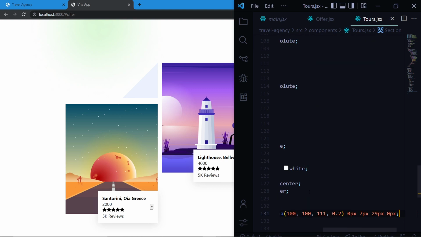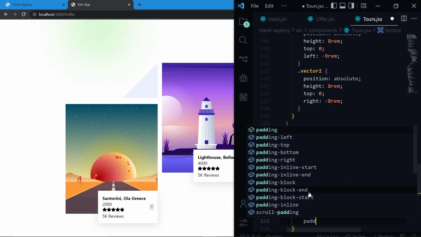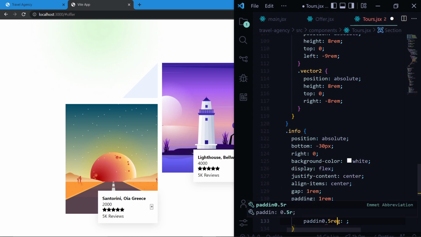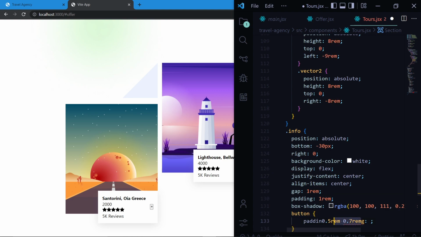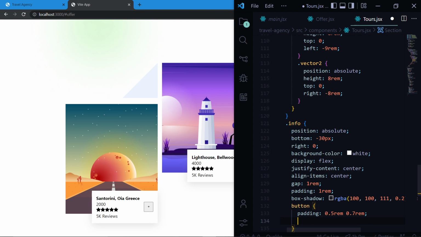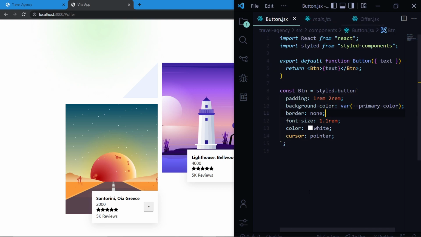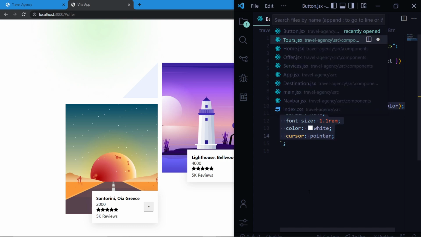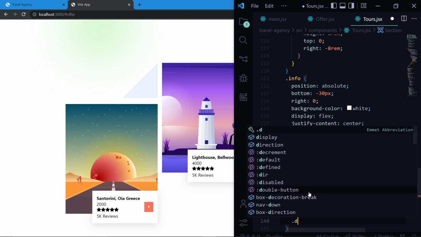That's it. Let's select the button, give it a padding of 0.5 rem and 0.7 rem, copy, paste, then let's head over to button.jsx and I'm gonna copy this, paste it here. That's it. Our button is also styled. Then let's select details.